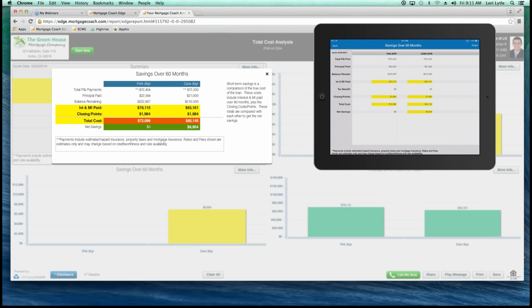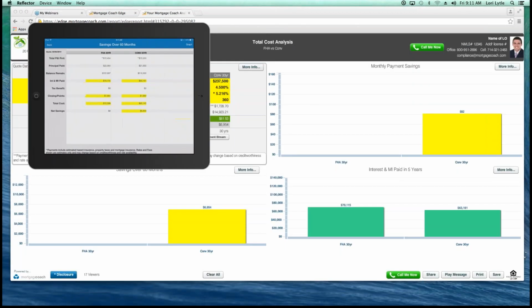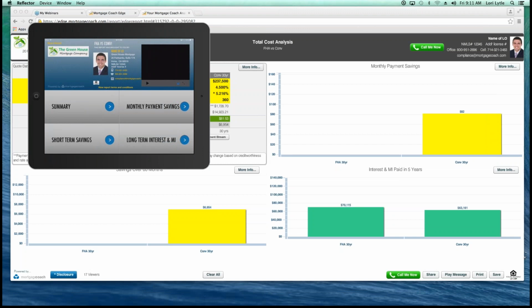If you're not familiar with the new forms that will be coming out in April, they do ask for the 5-year mark of how much interest and fees are paid during that time. So it's interesting, the correlation, so get familiar with that aspect. And lastly, we have our long-term savings, and this is just an overview of how much interest they paid. Again, that 5-year mark could be 15, could be 30. It's, again, a variable for you.